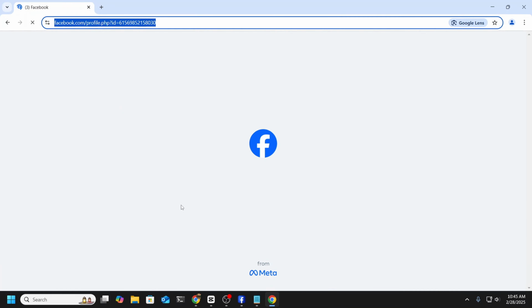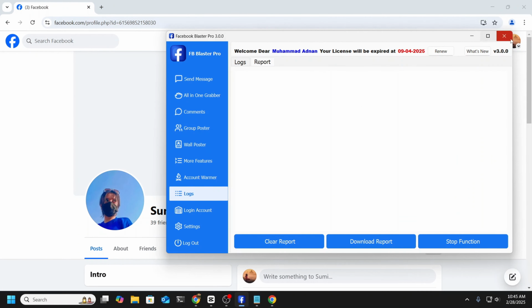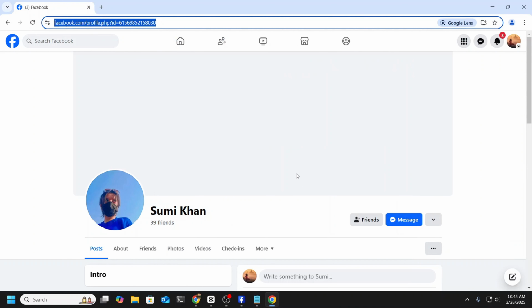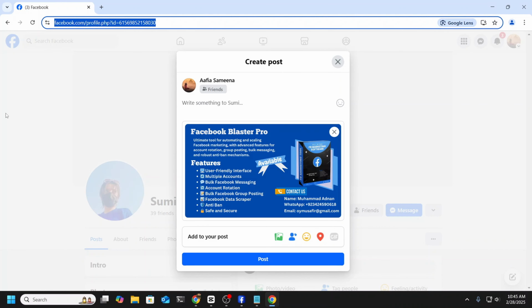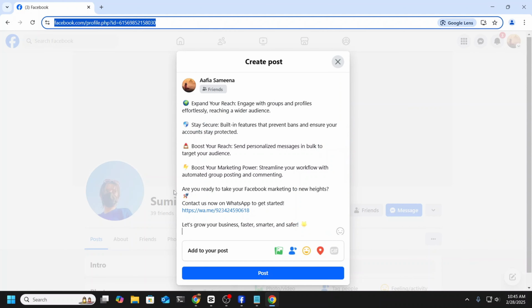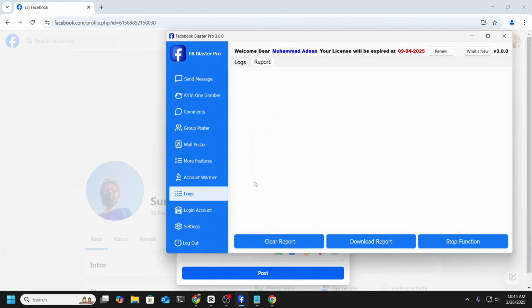Now it will keep opening the browser of a friend of each account, and will post our text and picture that we have added.